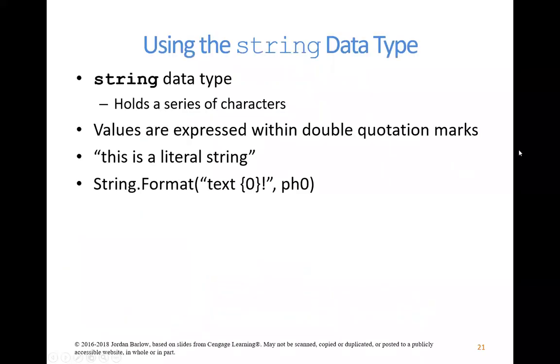All right. So the string data type, we've already used some strings in some of our examples so far. From our very first program, the Hello World program, we used a literal string, which is a string where you put explicitly what text you want inside of quotation marks. And we can also create string variables, just like we created numerical or Boolean variables. And the values that string variables hold are text values.